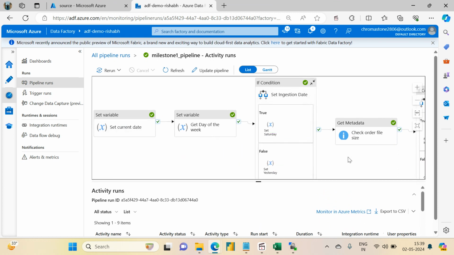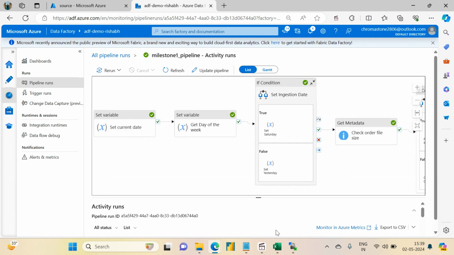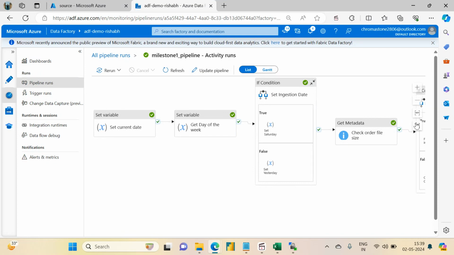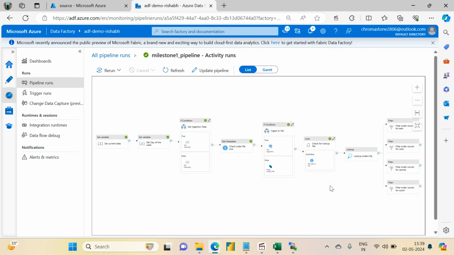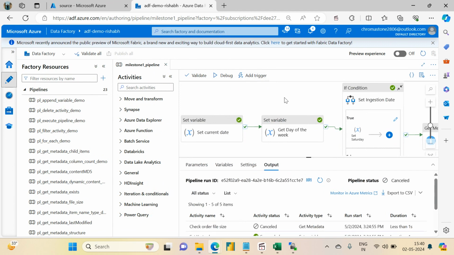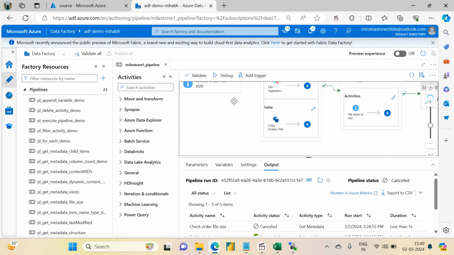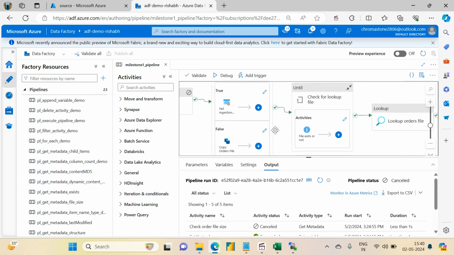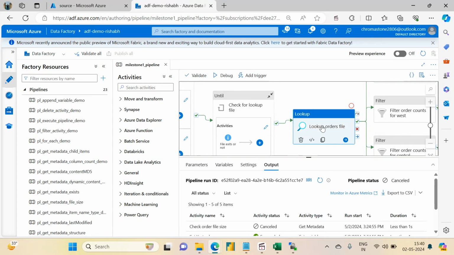What happened? It went till here, but after that it didn't. Why so? Let me go back. In the development, we have lookup.